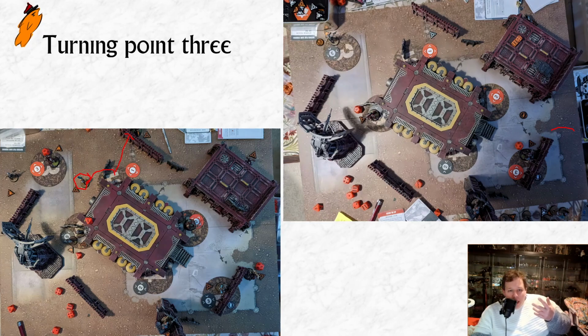Again with her pistol, doing a decent amount of wounds to the sorcerer, but not killing him. The sorcerer then decides to charge Euclidia and fight. So he's come down here onto objective 1. He charges and fights Euclidia, kills her, but in the ensuing combat, I managed to do 6 wounds to him, which took me over the 12 wound threshold for that secondary. So Euclidia was dead, but I'd scored 2 VP from that secondary. And then the sorcerer came down and reclaimed it for the Chaos Space Marines.